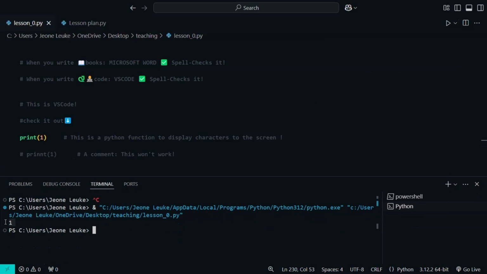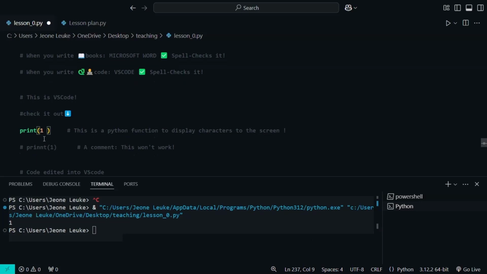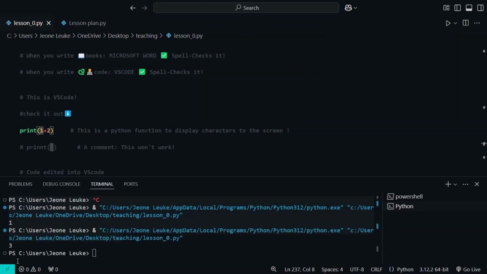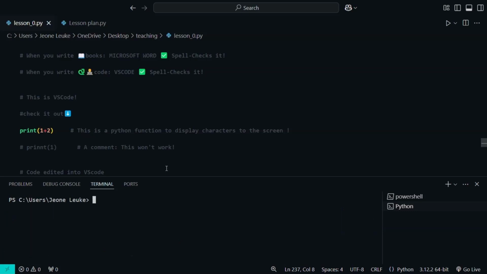And this is what you're seeing, 1, which is something which is being displayed on the screen. Now this is the space in the VS Code software where you're shown the response from the Python interpreter. Let's give you another example of something that works. Let's go with 1 + 2. There's no need for a space, but the space will not change anything for you. And we go again. 3. And this is the result, which is being shown on the screen. You might have noticed that the previous responses are still kept in the terminal for you to see. This is called terminal. So if you want to clear that out, you can simply type clear. So the next time it will be just cleaner.